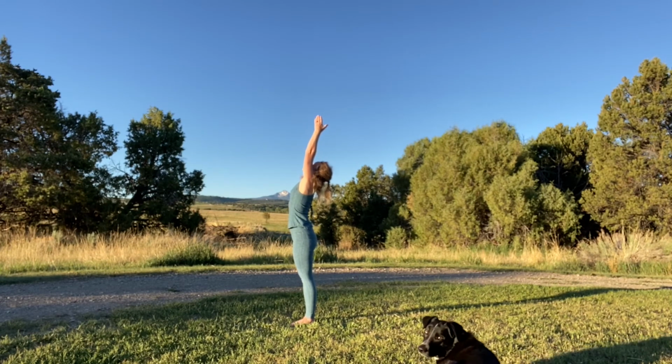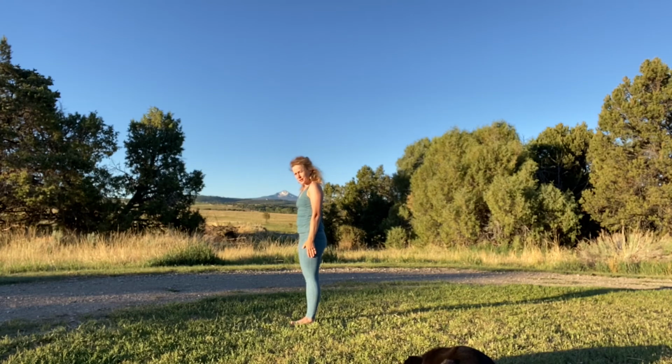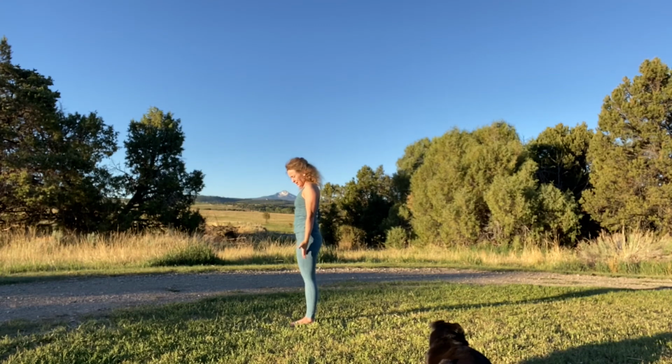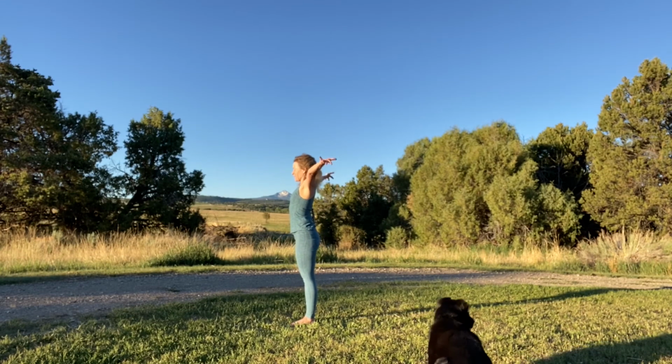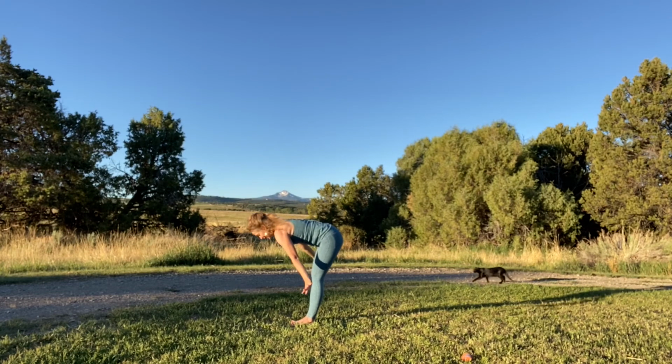Breathing. Exhale, release. Bring it all the way back down. And we'll take one sun salutation from here. Inhale, turn the palms, bring it all the way up. And exhale, bring it all the way back down, hands to earth.